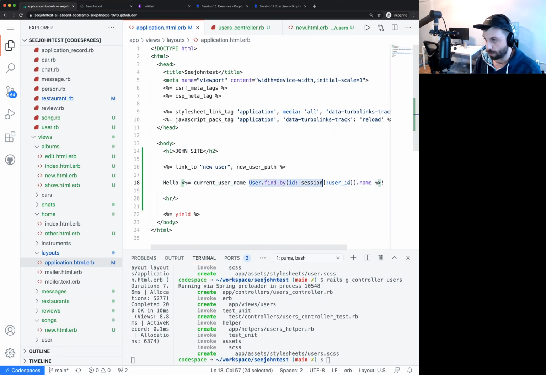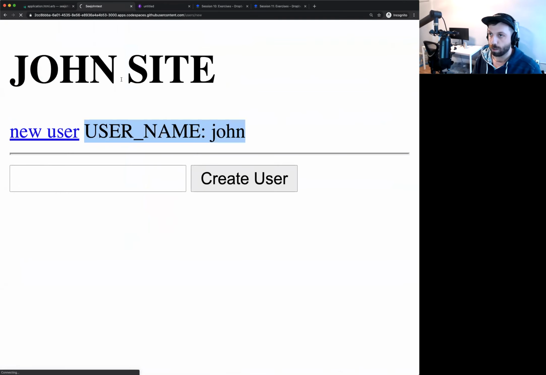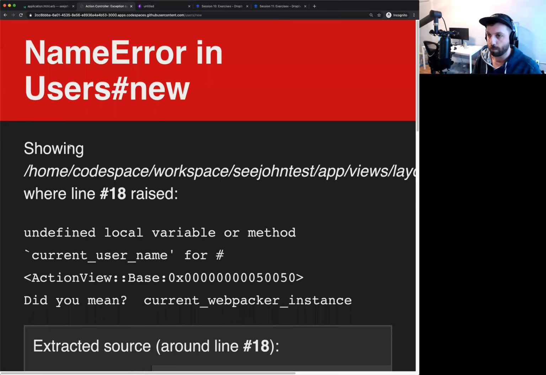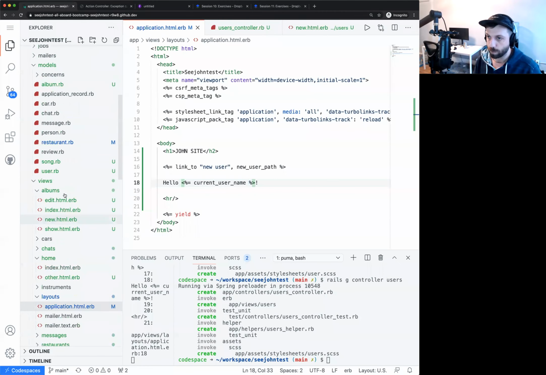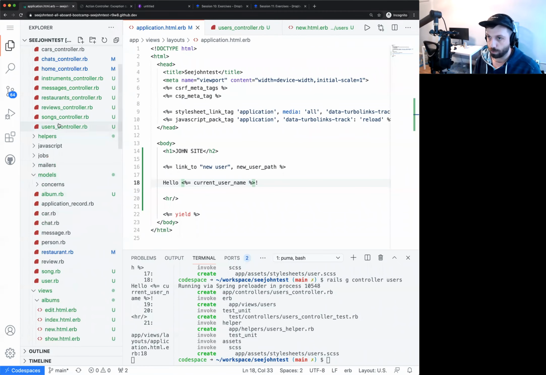So let's do that. Let's copy the thing we had before. Let's write current_user_name. And look what it's going to say. It's going to say, hey, you're trying to use this current_user_name thing in users new, but there's nothing called that. So let's go to our controller, which is the users controller.